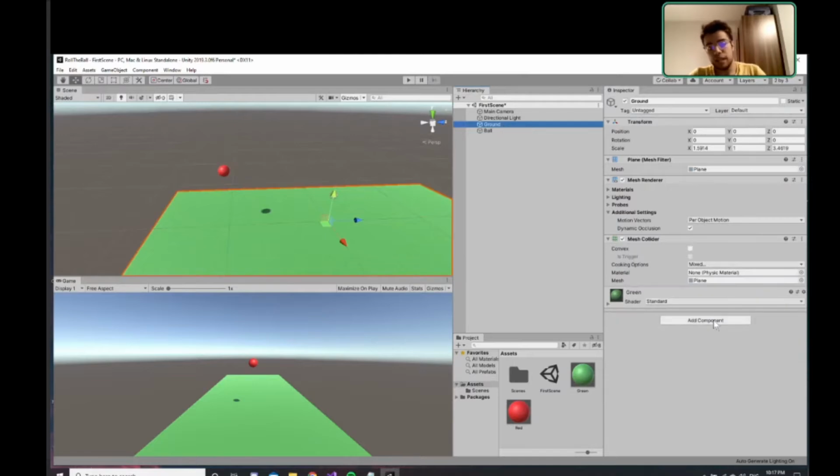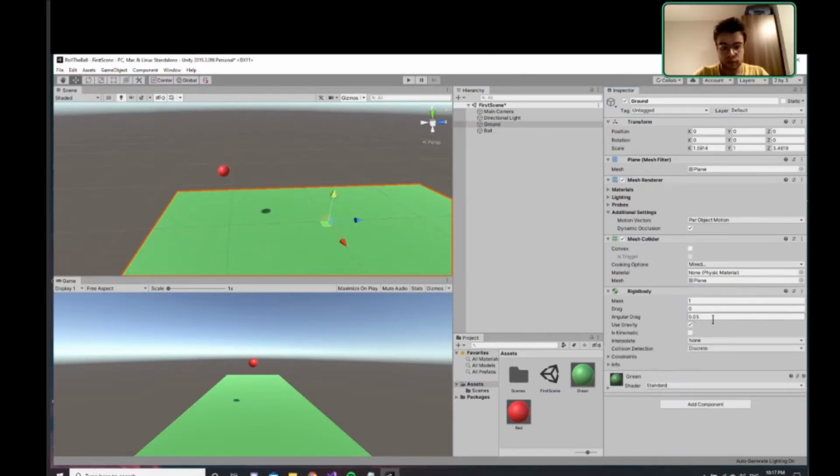And I will also add rigid body component to the ground as well, so that our ball can react to the ground. And I will also make our ground kinematic.